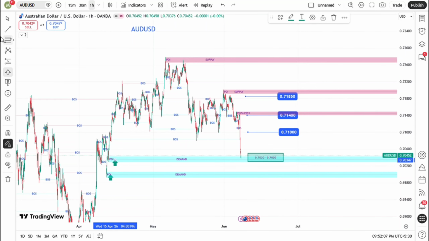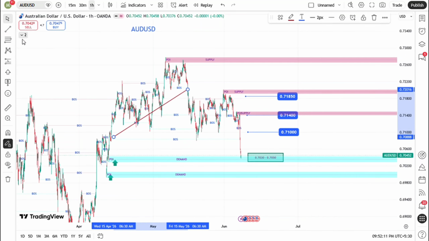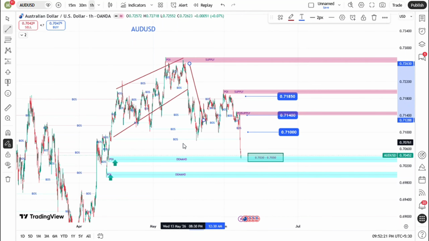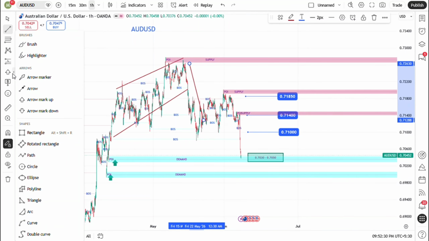Analyzing the H1 timeframe, the overall market structure exhibits a definitive bearish displacement. Following a stark rejection from higher timeframe supply, the asset engineered multiple bearish break of structure formations, signaling dominant institutional selling pressure. Price action has descended into a crucial high-volume demand array, creating a pivotal structural inflection point.